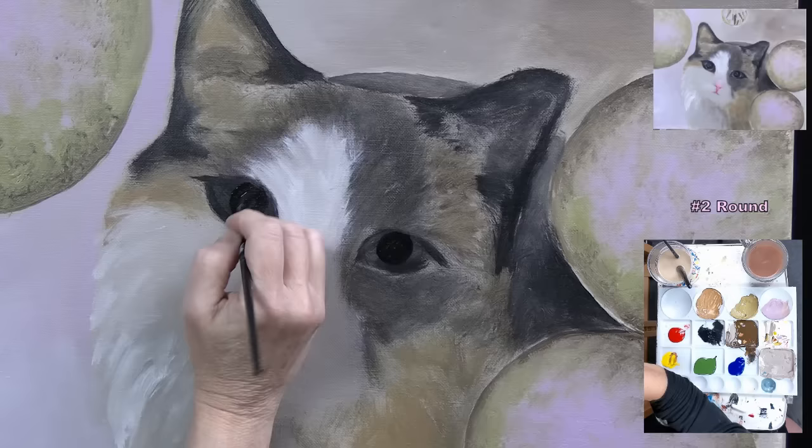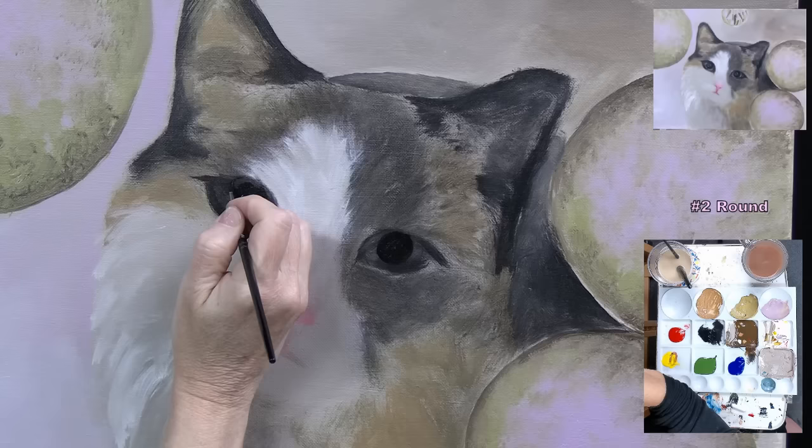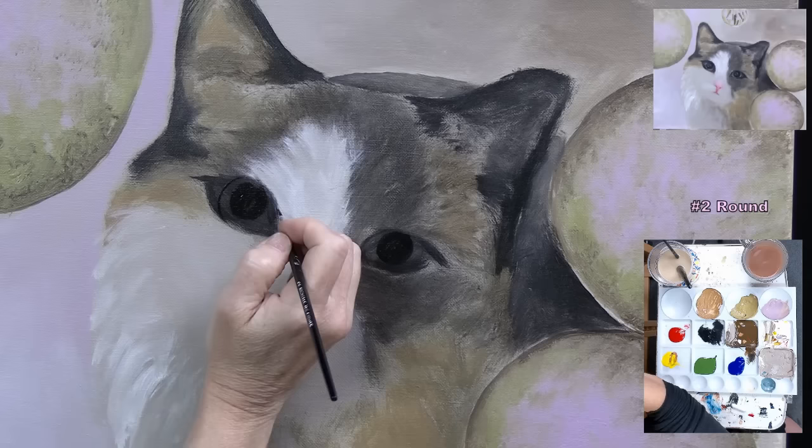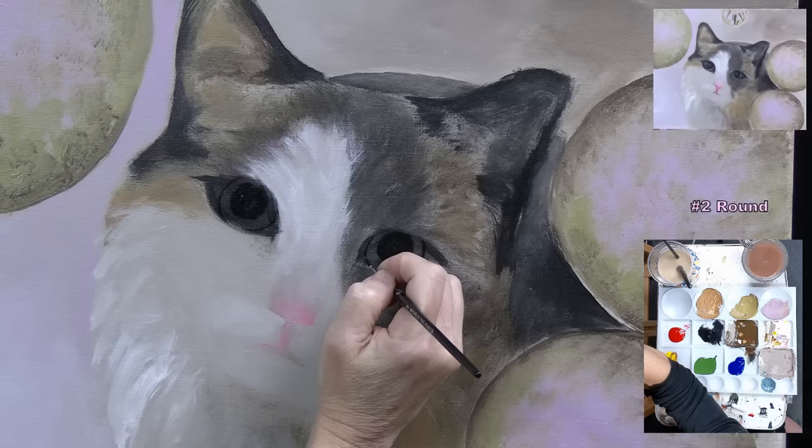of the cat's head. I am also going to use a little bit of the black around what will be the colored part of the eye. So I'm going to go a little bit away from that pupil and give myself a little black outline. You might not be able to detect it a whole lot right now, but once I get the other details in there, you'll be able to see it. This is just giving me my little barriers.